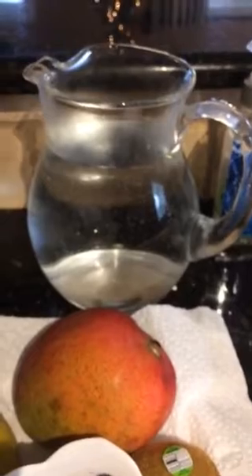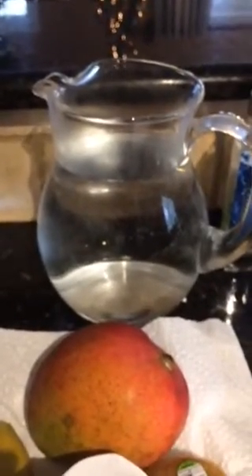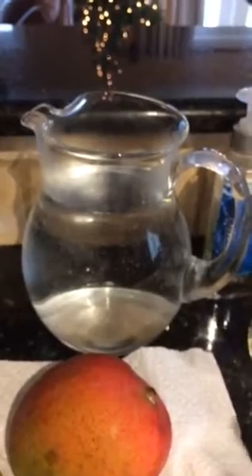The first thing we're going to talk about is water. Water is the most important nutrient. We're made up of about 70% water, and we need to make sure that as soon as we get up in the morning we're hydrating. We fasted all night and our cells are wide open — we need to flush out all of our toxins. This is going to help your digestion, help with weight loss, keep your body feeling healthy, and you're going to have a lot more mental focus. Even if you're slightly dehydrated, that can prevent mental focus and make you feel sluggish and fatigued.